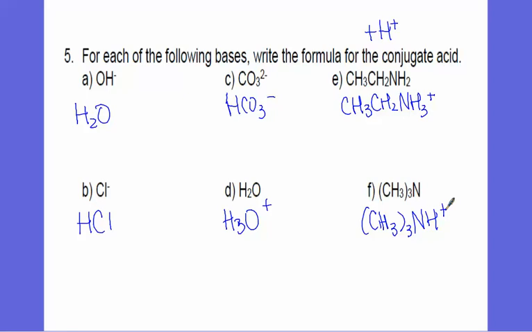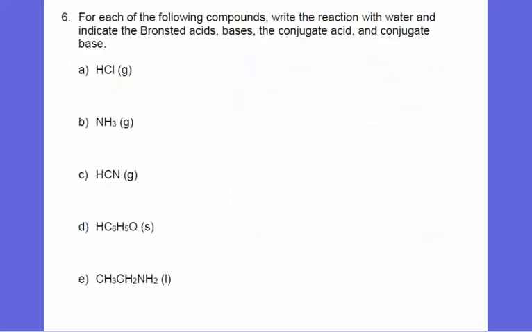All right, so now we're going to combine this with writing equations. Now, I was saying before that water is what type of substance? What was that word? Amphoteric. Water is amphoteric, which means it can act as an acid or a base. When you put a weak acid in water, it goes through what's called a Bronsted-Lowry reaction with the water, where water acts like a base. When you put a weak base in water, it goes through a Bronsted-Lowry reaction with the water, where water acts like an acid. So you really have to look at whatever water is with.